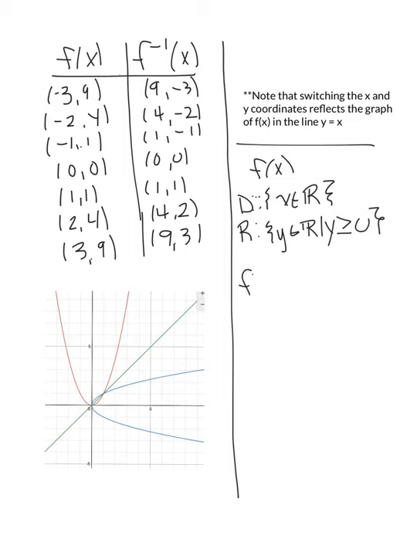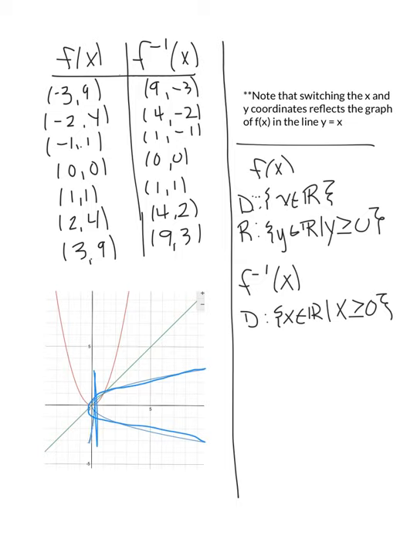Now, if we're talking about our inverse function, so our blue function there, our domain is x in the reals such that x is greater than or equal to 0. So if we're taking a look at our blue function, all of these x values are above 0, so they're all positive. And our range, so what kind of y values could we get? Well, eventually this blue graph will go forever up and forever down, so our range is just y in the reals. Now what we're seeing if you take a look at these two is that the domain and the range have essentially just switched.